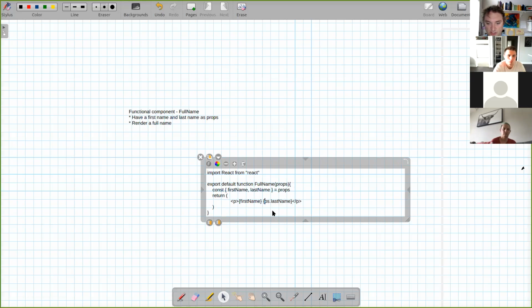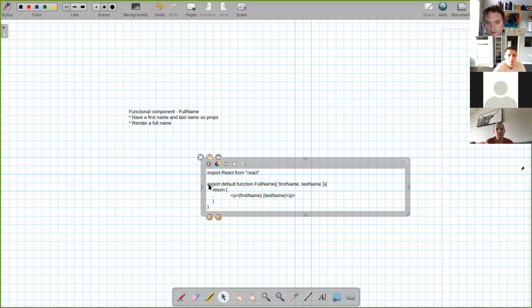That destructures it out of props. Also, you can do that in the parameters. It's one of the coolest things you can do with destructuring. So instead of this line right here, we can make that firstName, lastName, and get rid of that altogether. Pretty cool.